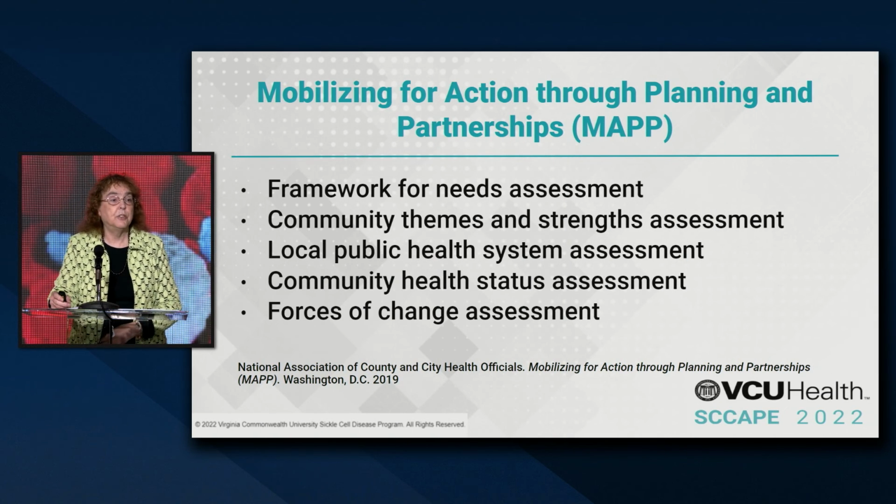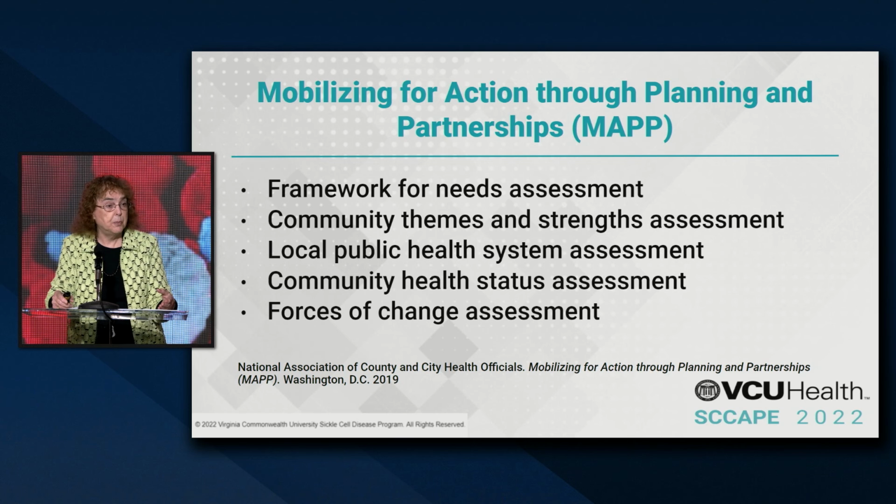So, Mobilizing for Action through Planning and Partnerships, or better known as MAP. This is a very extensive tool that is in the literature, readily available, and that public health organizations have been using for a good while. And being a person that was working in the health department, I used bits and pieces of this over a lot of years. It's a framework, a systemic way of looking at something, and it really helps increase your objectivity. It's your framework for your needs assessment.